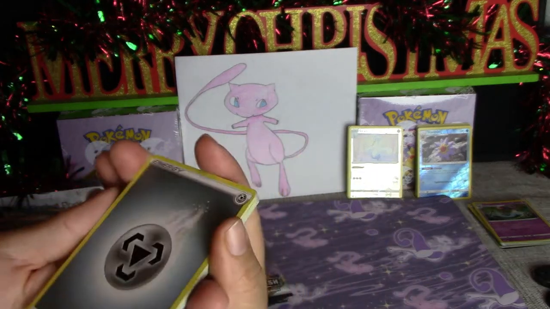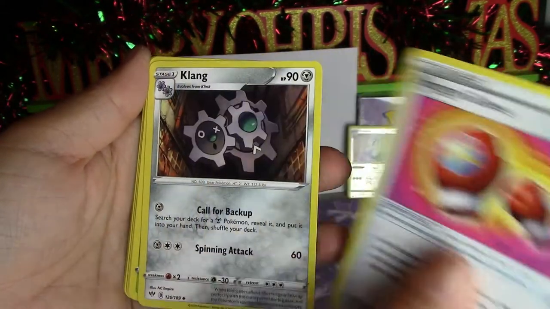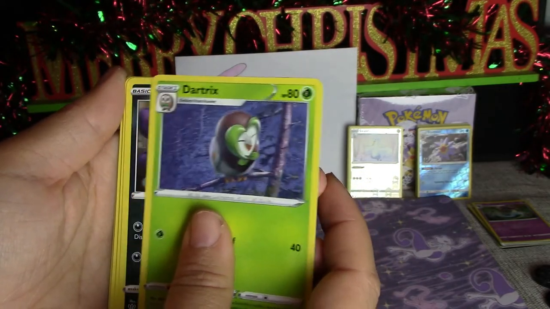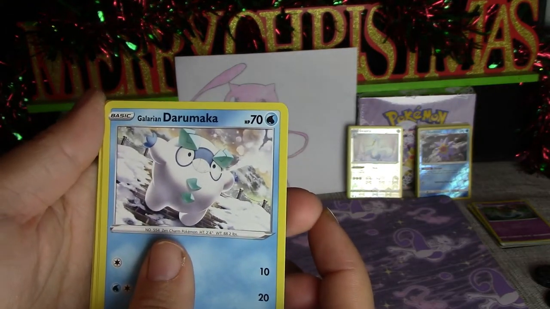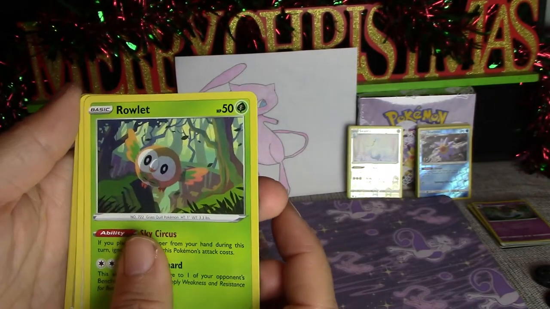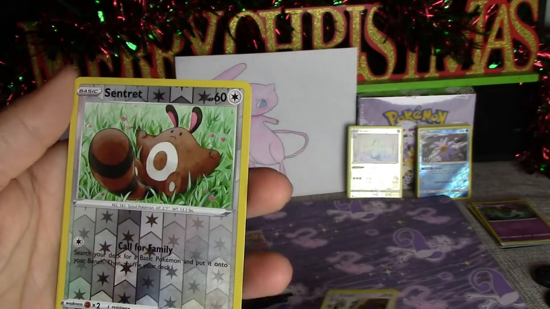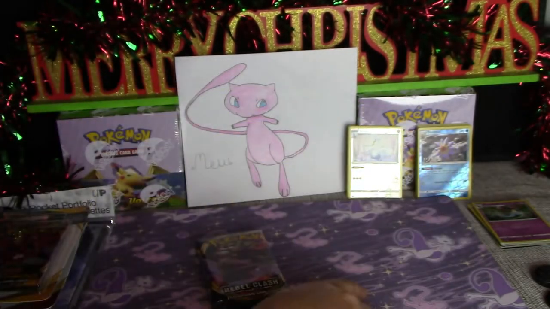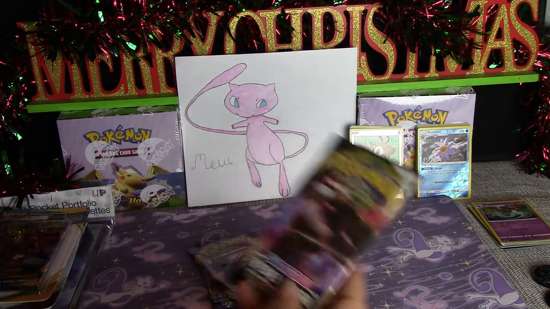Four from the back. Our energy, Struggle Gloves, a Clank, a Dartrix, a Grimer, Glameow, Dorama, a Sentret, Rowlet, Swablu, looking very happy with all his berries, a Reverse Sentret, and a non-holo Wigglytuff. Oh, the luck's not with us today. No Christmas luck. On to our Rebel Clash.